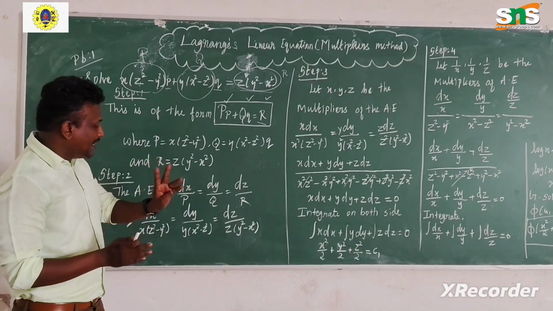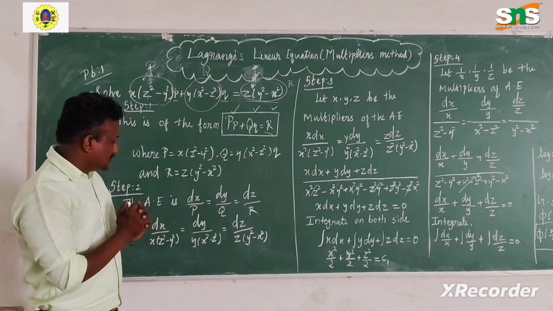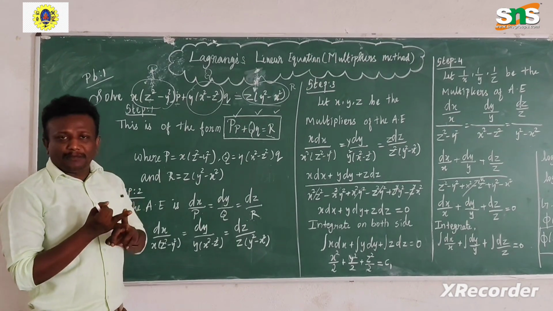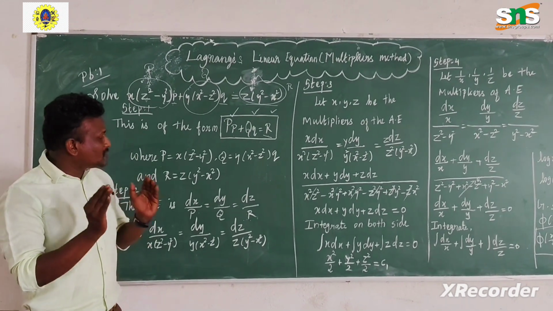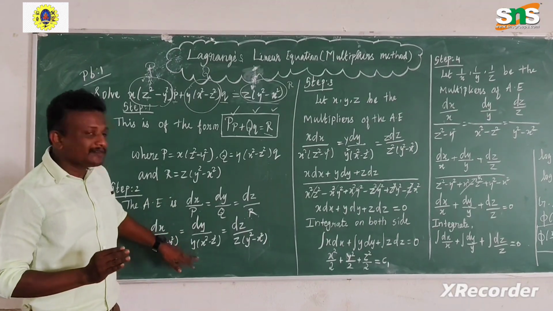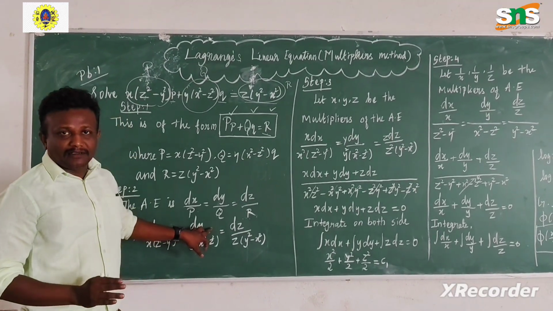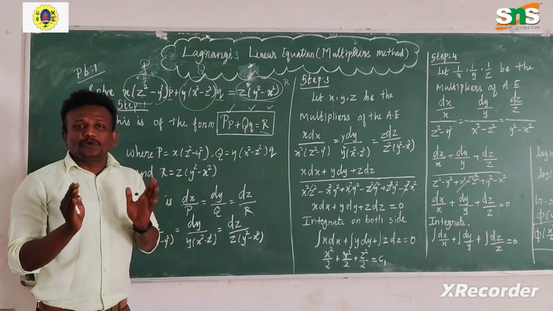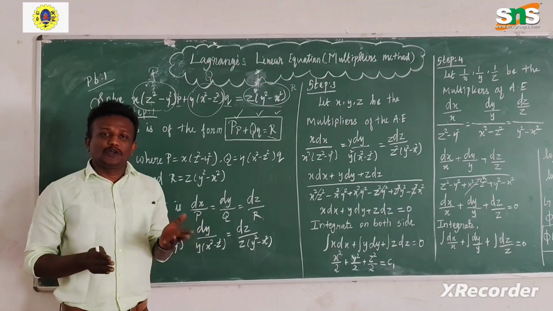There are two ways to solve this auxiliary equation to obtain the general solution. The first way is the grouping method, and the second way is the multiplier method. We discussed the grouping method and how to solve problems using it in the previous video. In this video, we are going to use the multiplier method. Before that, we should know why we have to use the multiplier method and when we can use the grouping method.